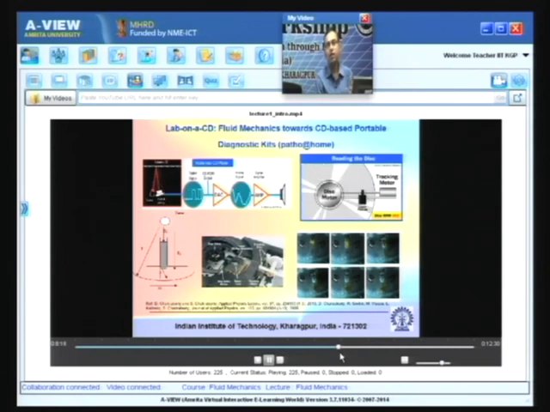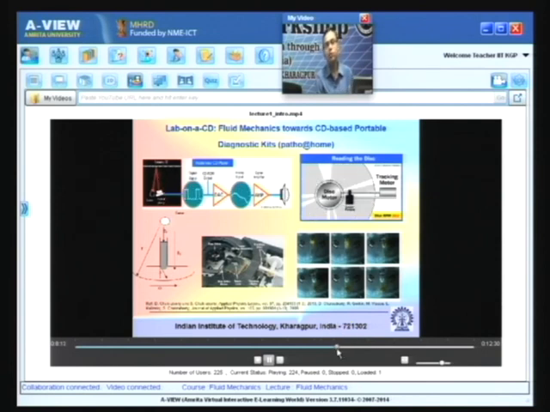Now, if you do the same thing on a CD type of platform, or a compact disc, that is called lab on a CD. You put a droplet of blood and certain reactants in small channels embedded on the CD, and you spin the CD with a motor. Now you see where the fluid mechanics comes into the picture: how the blood will move along different paths on the CD depends on various forces which come into play during rotation, centrifugal force, Coriolis force, Euler force. All these forces come into the picture and the blood moves.